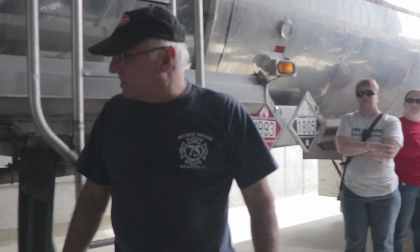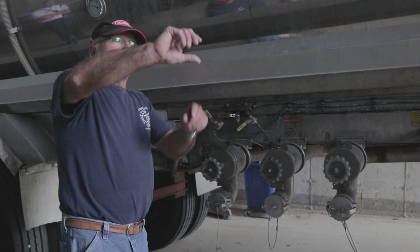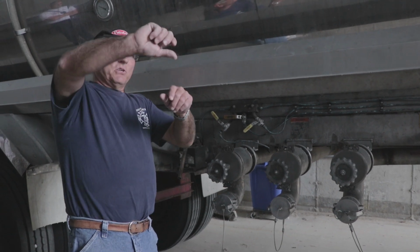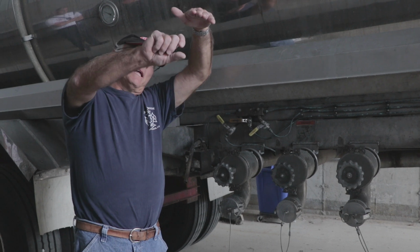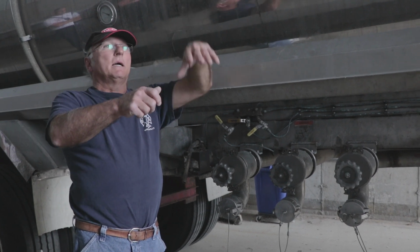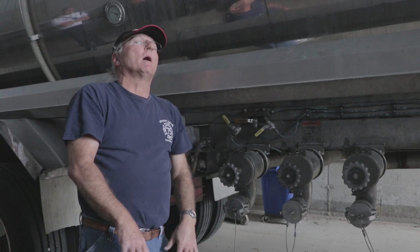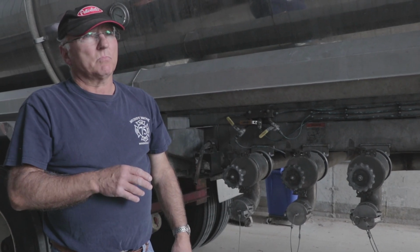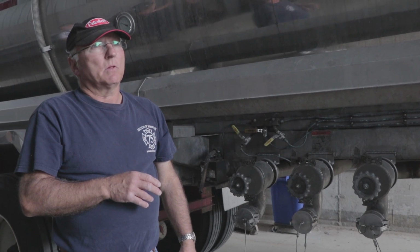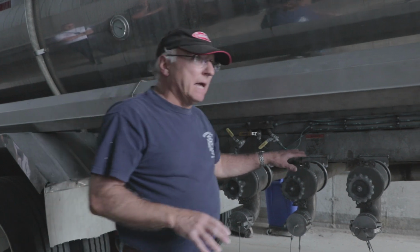The valve closes basically the same way. Just like you got your jack, you turn it one way, and you pump up. You turn that little valve the other way, and it releases the hydraulic pressure in it, and it loads it down. So if something happens to the operator and we want to close that valve, all we've got to do is turn. I'll show you, if you can.